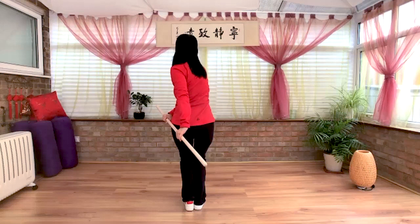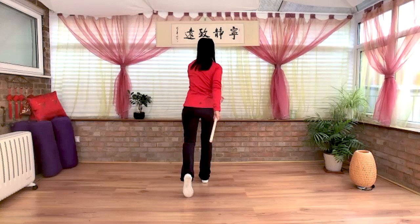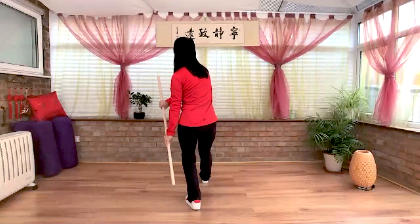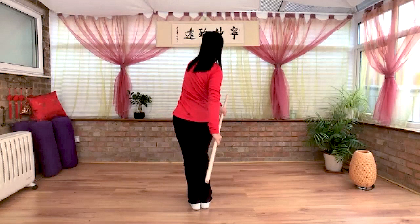Back hand change. Lifting chest. Lean back. Front hand change. Draw a circle towards your left side. But step the right foot in, left toe up. Lifting up, no change your hands this time. And pedal down towards the right side, lifting the chest.